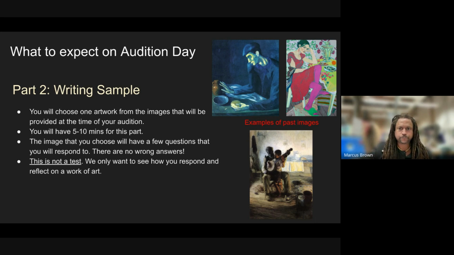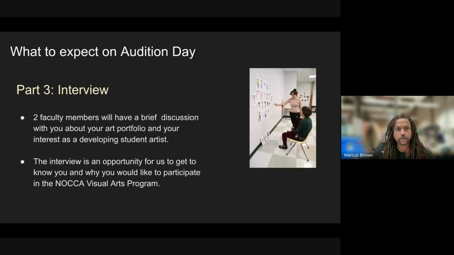For example, we may ask the student, what does this image tell you is important to the man and the boy in the painting? So we just ask very simple questions, and the students write their answers on a piece of paper to the best of their ability. It takes about 10 minutes, and this is after they do a drawing.